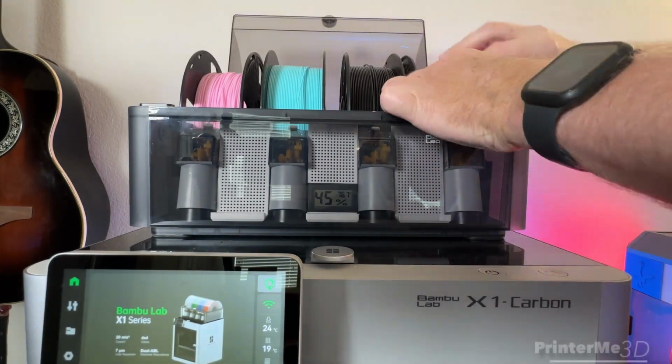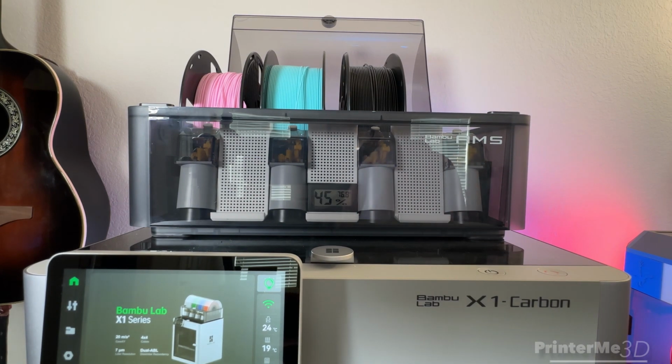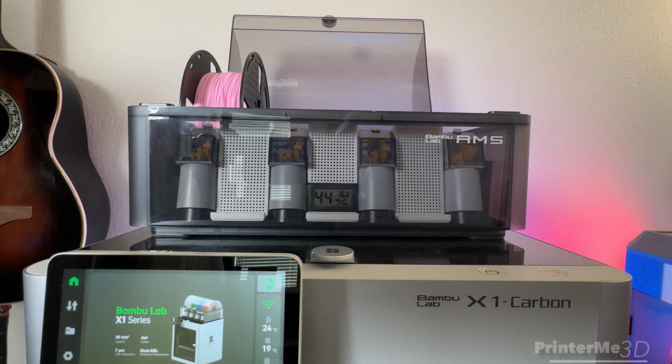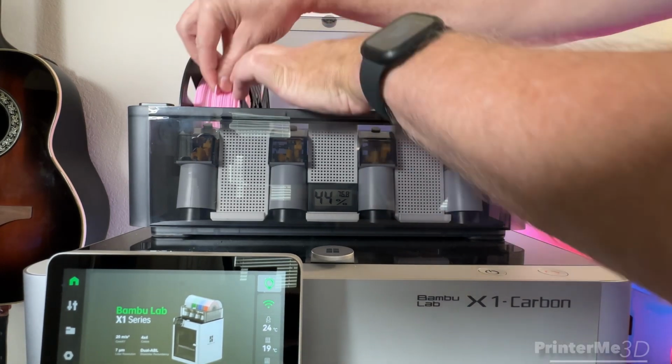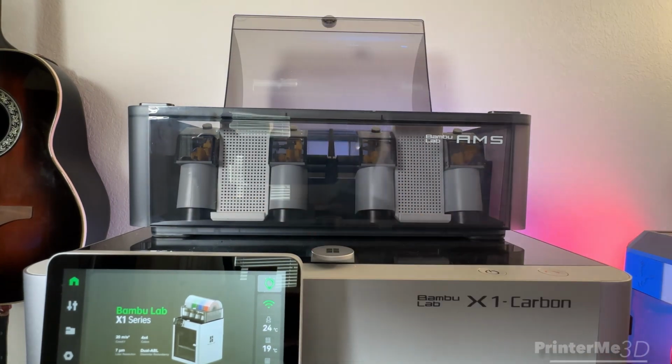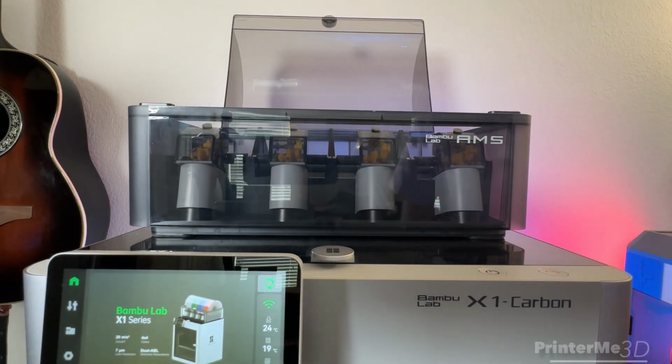I live near the Gulf Coast here in Texas, where the temperatures and humidity can get very high. So I need a way to help keep my filament as dry as I can. Desiccant beads are one way to accomplish this. I'll also be making a video soon on using vacuum sealed bags for the same purpose.